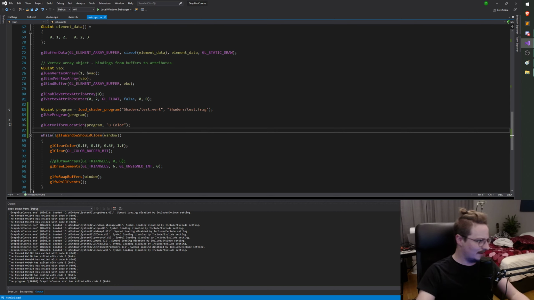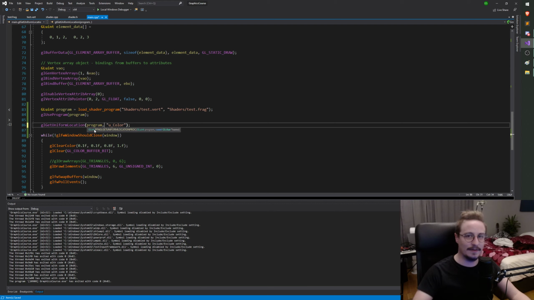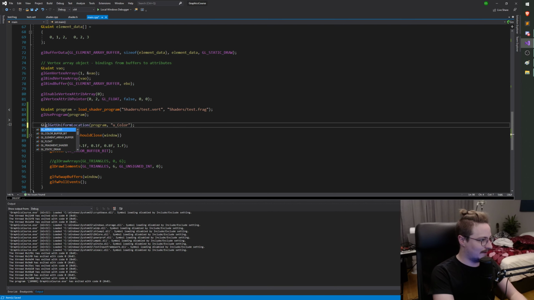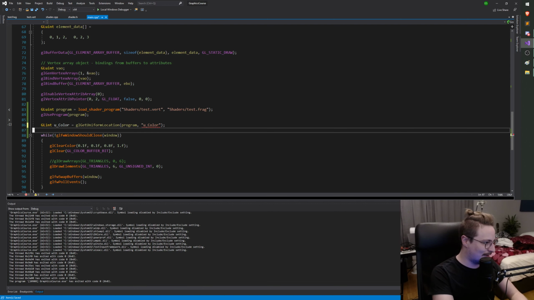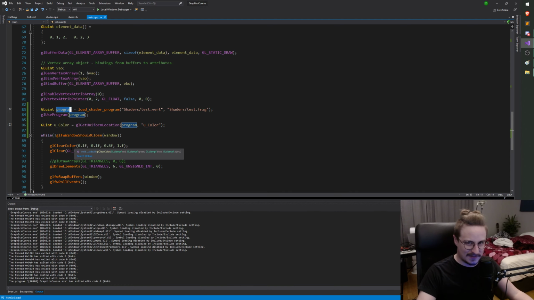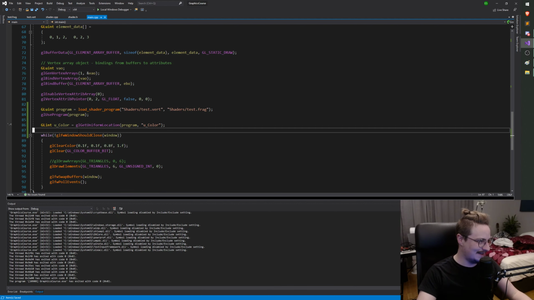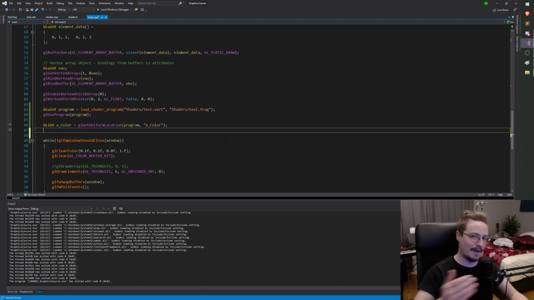All right. And what does that return? It returns a GLint. And that's going to be the handle to our uniform. So I'll save it in a GLint, and usually I like to call those the same as the uniform. I know it breaks naming convention, but I actually think that's fine. It becomes then very clear that this is a uniform handle and not something else. But you can call it color uniform or anything like that if you want to. I like to have this naming convention. Cool. So now we have a handle to our parameter in the shader.